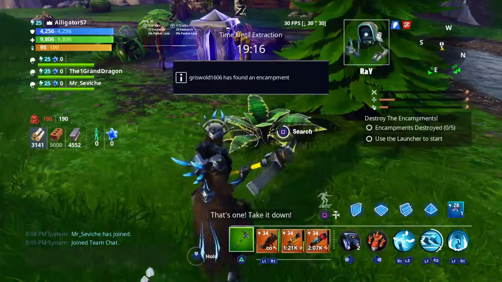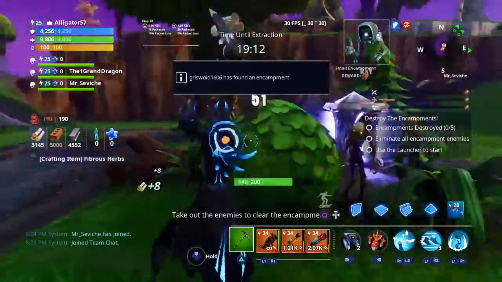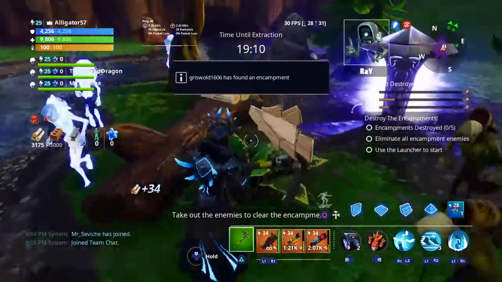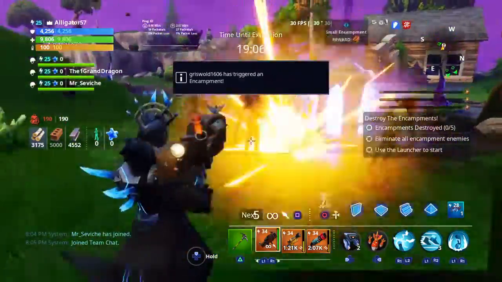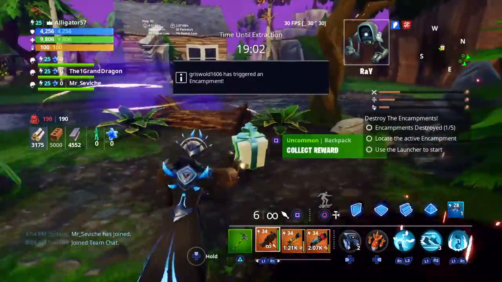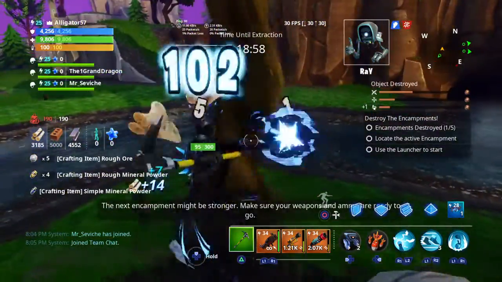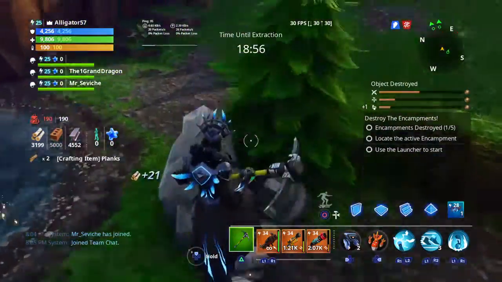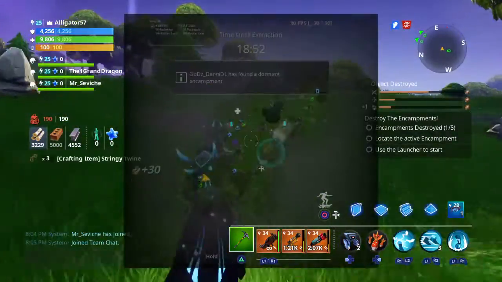That's one. Take it down. Take out the enemies to clear the encampment. Watch yourself. One down. Let's find the next one. The next encampment might be stronger. Make sure your weapons and ammo are ready to go. Take out those huts. I am going to find it.